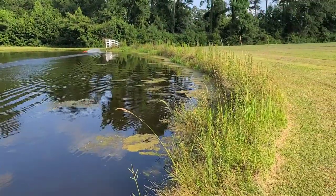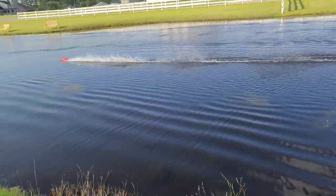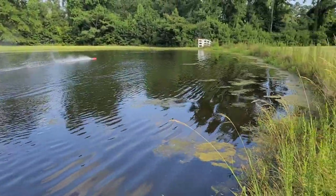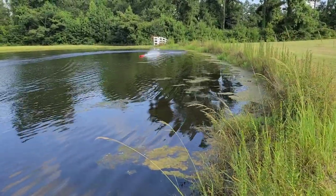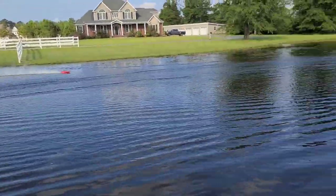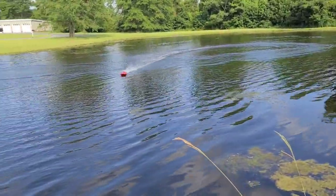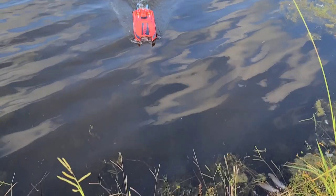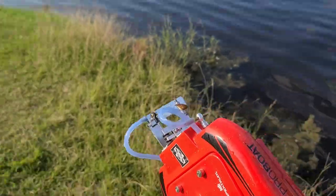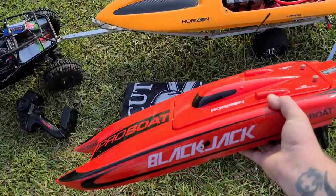Man, she's handling good. So much more nimble with that light pack in it. Oh my gosh. Look at that, turns good. Yes sir, buddy. All right. I got that one pass in. That sounds nice. Let's see what we did.